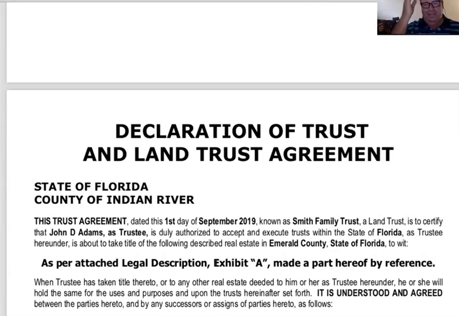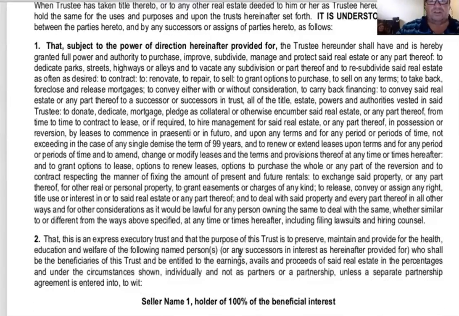Handwrite Exhibit A. Boom, attach it to the land trust agreement. Guess what you did? You just got the legal description attached right there. There are no typographical errors and so forth. Trust me, you leave a one off, you leave a semicolon off. I'm not saying that it will cause a problem, but hey, why take chances? That's just a little secret right there.